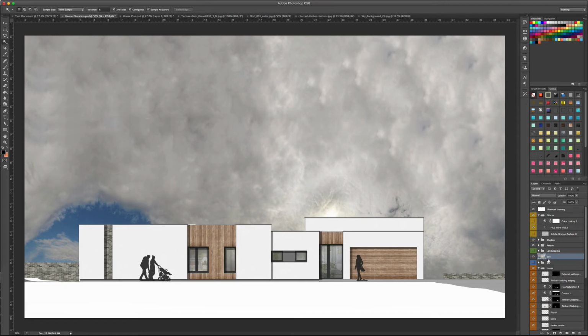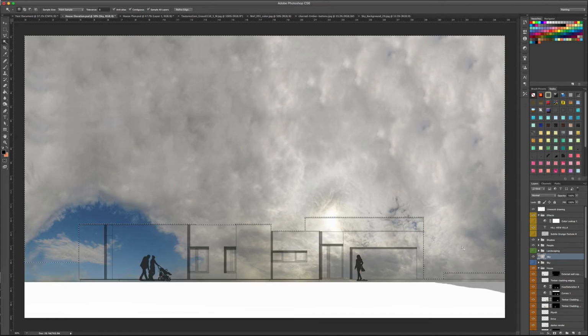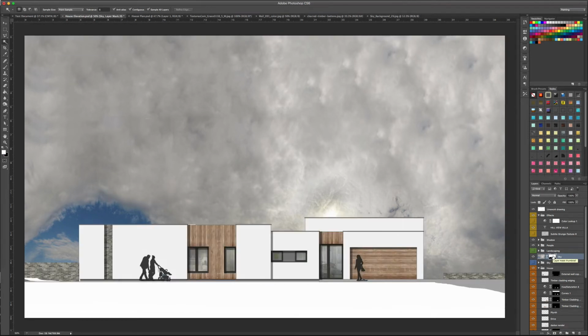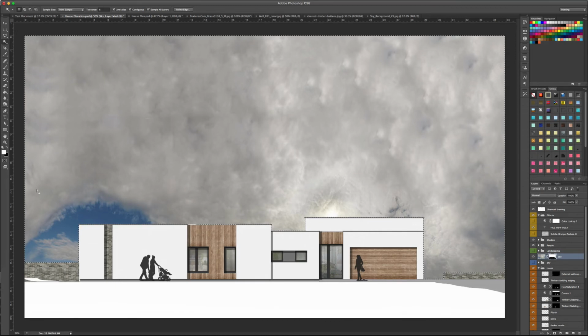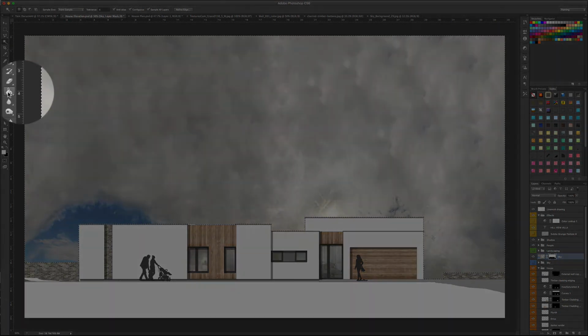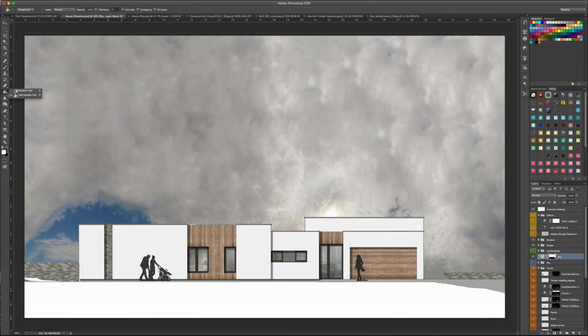So if I just undo that, and instead I'm going to add my layer mask, but then what I'm going to do is I'm going to click Command or Control and click on that mask. So I've reselected that area. Then what I'm going to do is, instead of just using one solid color, I'm going to use a gradient. So I'm going to come up here to the left hand toolbar. I'm going to hold down on the fill tool to give myself more options, and this one here is the gradient tool. So the standard that is selected at the moment is black to white. I'm happy with that, that's what we want.